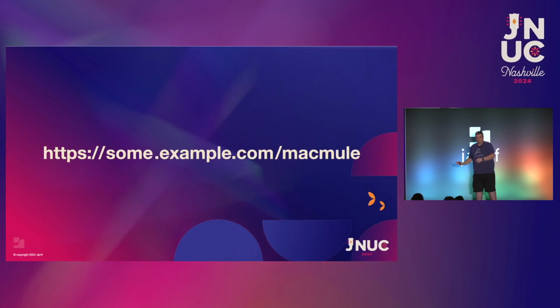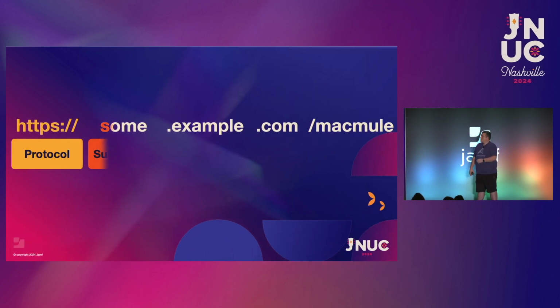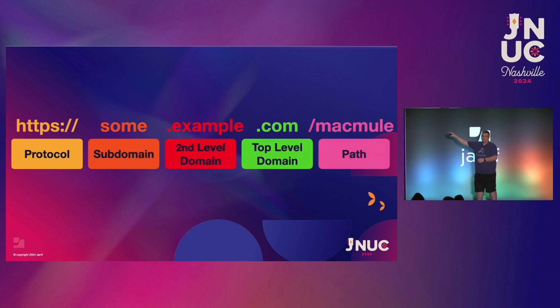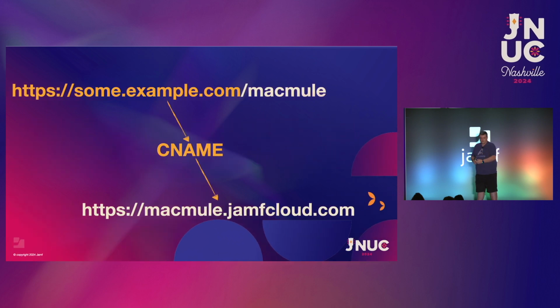Now, if we look at a multi-context URL, it's quite similar: protocol, subdomain, second level domain, top level domain, path. You still need to have a top level domain that's publicly usable, so not .local, and then the path bit. This makes things a little more complicated, because the CNAME only applies to that first part of the URL, not the /macmil path at the end. Your devices need that full URL, and you can't do this with a straight CNAME. You can't do this with standard DNS.